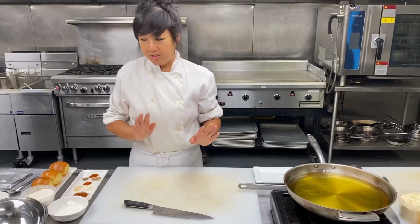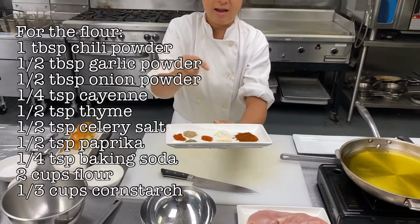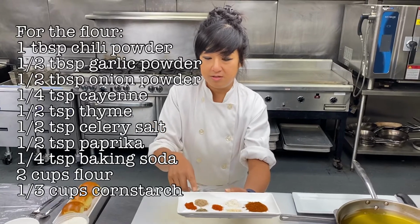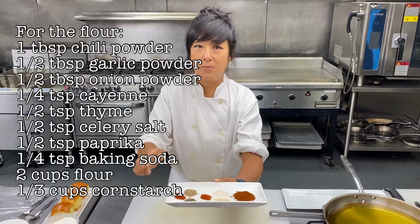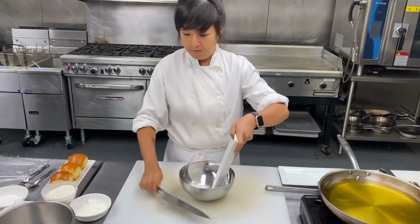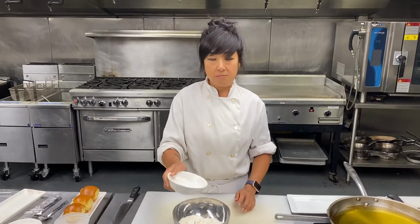Okay, so for the chicken, I'm gonna start off with our dredging flour. We have chili powder, garlic powder, onion powder, a little bit of cayenne, some thyme, some celery salt. You can just use regular salt too, and just a pinch of paprika. And then we have baking soda. The baking soda is what's gonna make the batter kind of poof up. So I'm gonna dump that into this bowl here. I have about 2 cups of flour and a third of a cup of cornstarch.